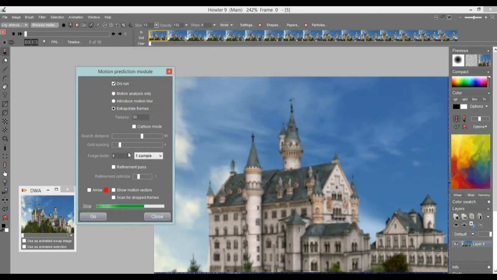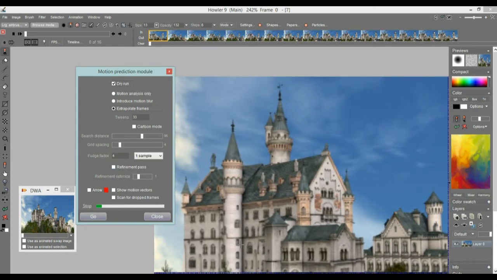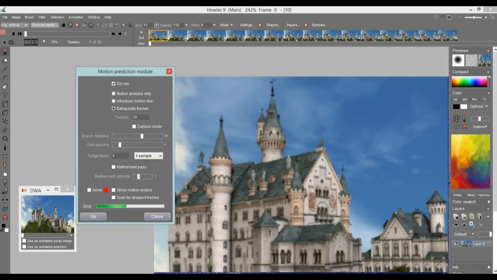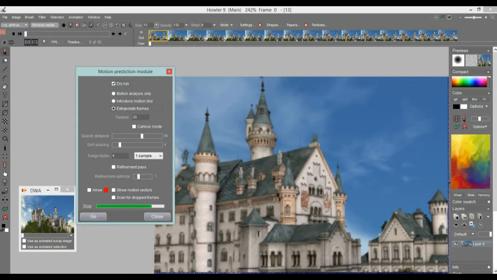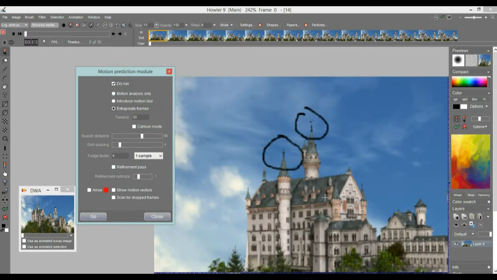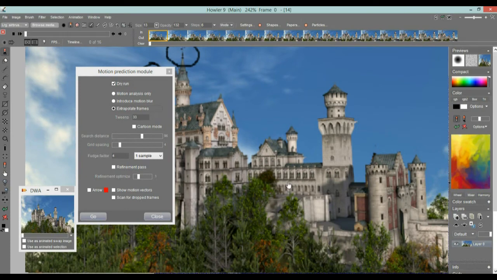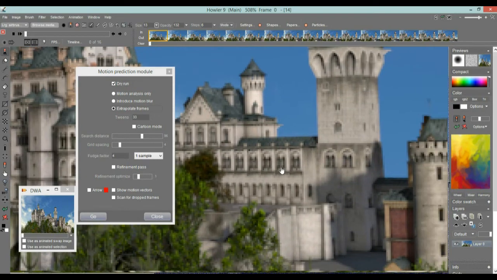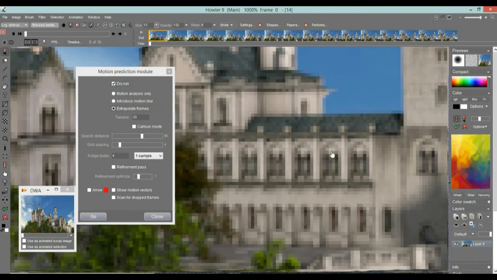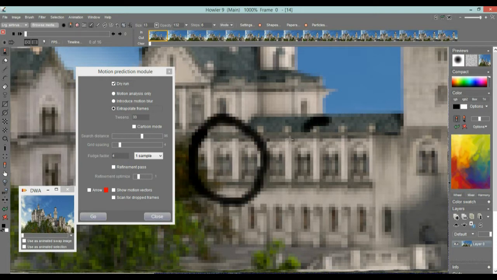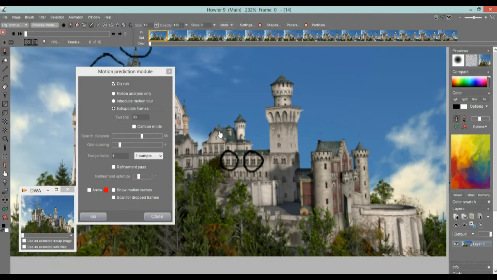Yeah, so there are some limits to what you can do with that. What you want to do is focus on the parts where it really works well, and then perhaps identify what we can do to work around the rest. There are some areas here which are repetitive patterns. See, this one here looks just exactly the same as this, or very much almost identical, and so it's difficult for the motion prediction module to really tell where it moved.